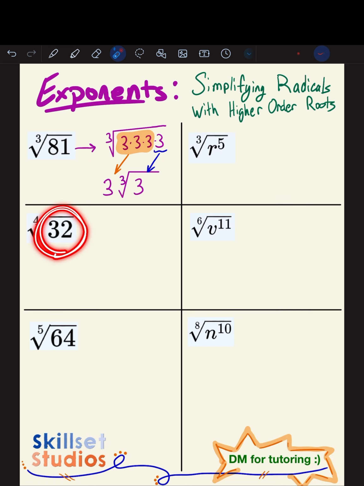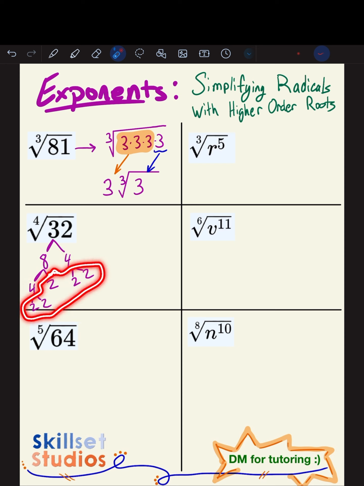So now we try that same idea with 32, and in this case, we're looking for groups of 4 of the same number. And remember, when you're doing the numbers, any combinations that you know multiply to make that number will work as long as you continue to break them down. For instance, 32 could be 16 times 2, it could also be 8 times 4. I'm going to choose 8 times 4 for this one. The 8 can be broken up into 4 times 2, and each of the 4's can be broken up into 2 times 2. And since 2 can't break down anymore, these are our prime factors for this problem.